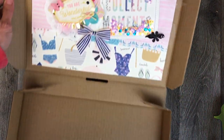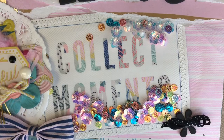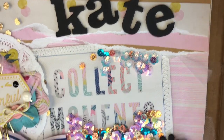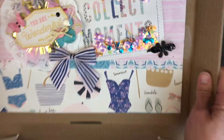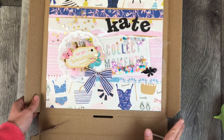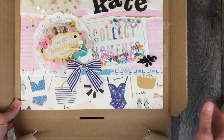Today I am unboxing some Happy Mail. This is going to the most genuine, sweet girl on Instagram, KittyK8, and I have created for her a Happy Mail. I've decorated the box here with the Sunny Days collection. It's a Maggie Holmes swap. This is from the Carousel line. Everything else here is from Sunny Days.